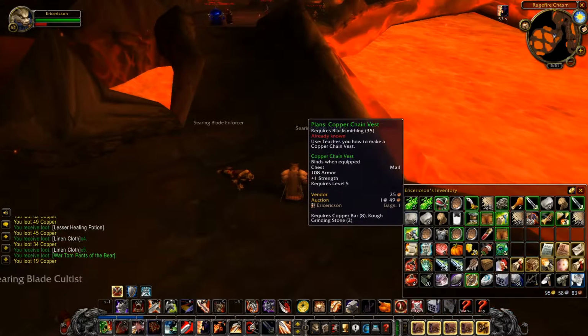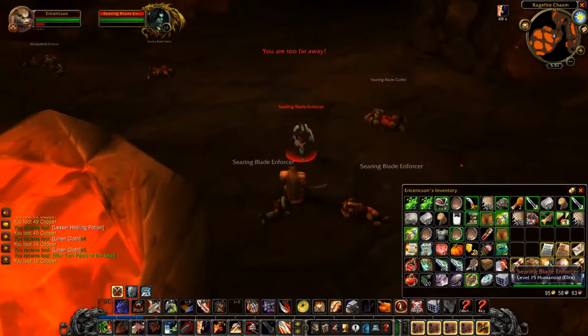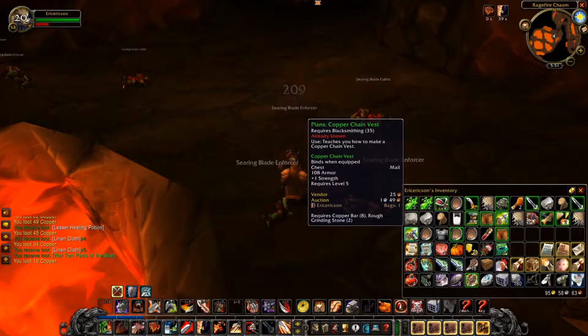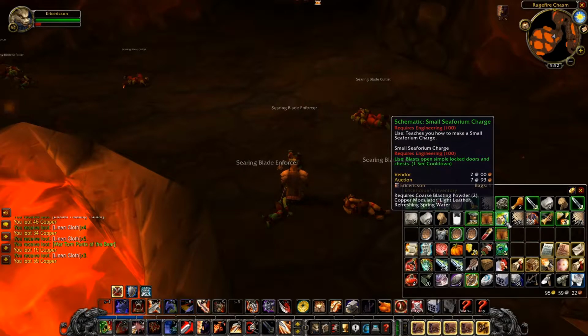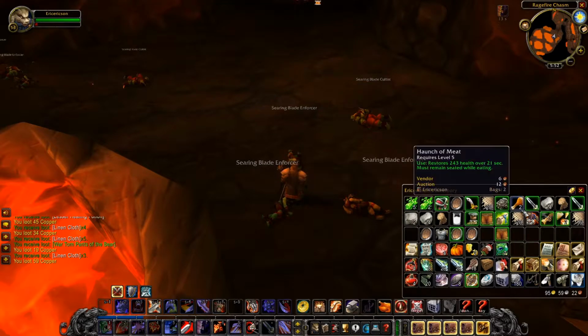We've gotten some recipes. What do we got here? Copper chain vest. A blacksmithing recipe we already know. Probably don't need that then. Don't know where we would have. That's just a regular recipe you get from the vendors. Since we already know it, we don't need another one. Here we have a small Sephorium charge engineering recipe. It's worth a little bit. Keep that.